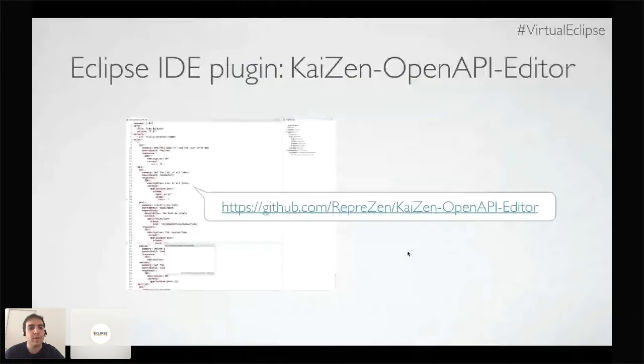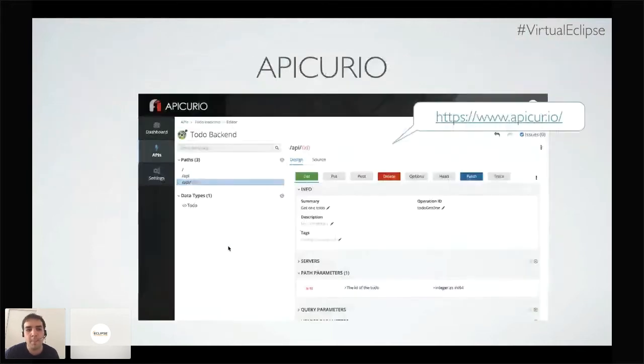If you prefer working inside your IDE and if you are using Eclipse, then you can install this plugin into your IDE and you will get an editor. There is no preview like with Swagger UI, but this is also really convenient because you'll have some error markers, you will have some completion, you can do some refactoring, renamings, and so on. This is based on Xtext for the people that know this framework.